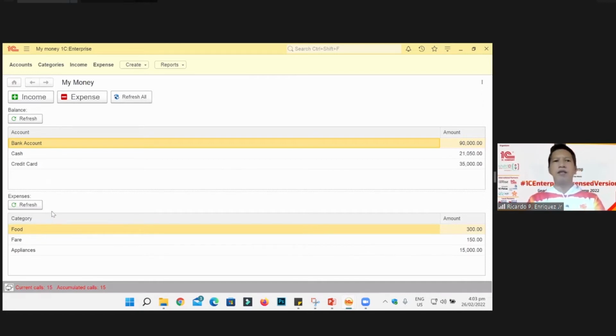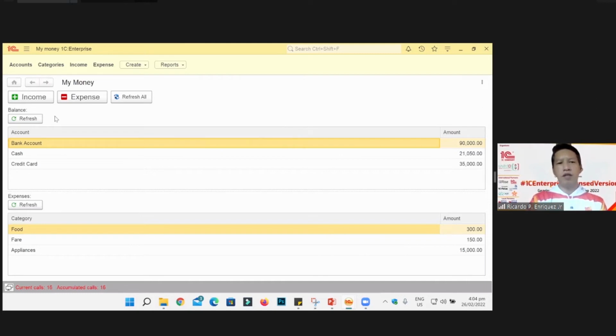That is how we're going to use the desktop of our My Money app. So we hide those items in the command bar of our form, of our balance table, and of our expense table.